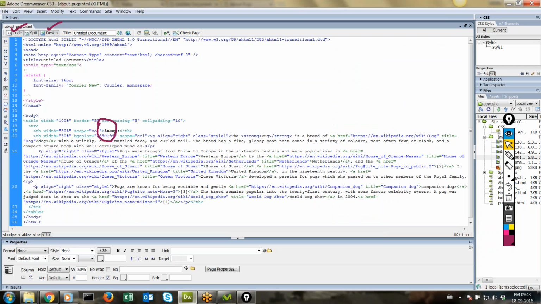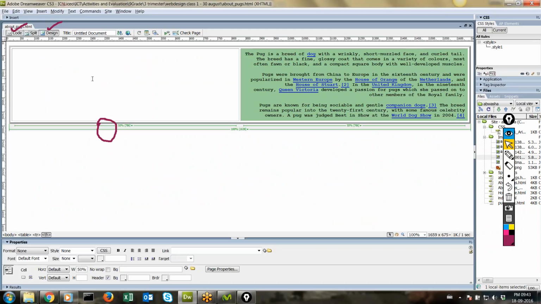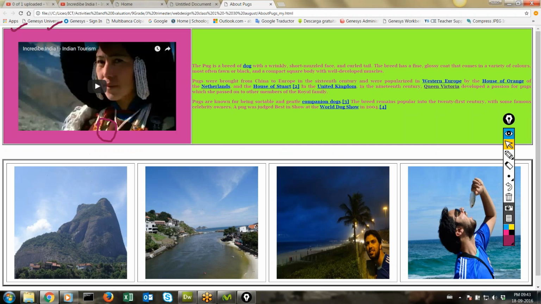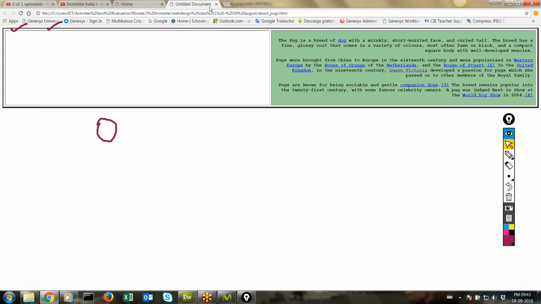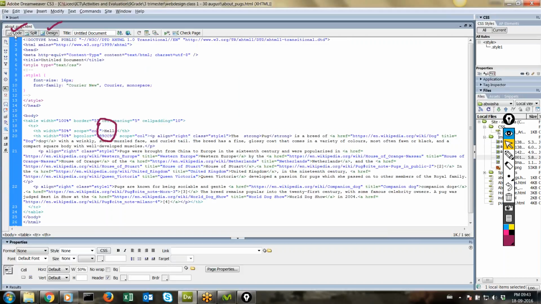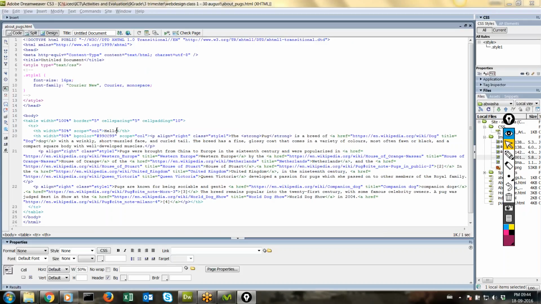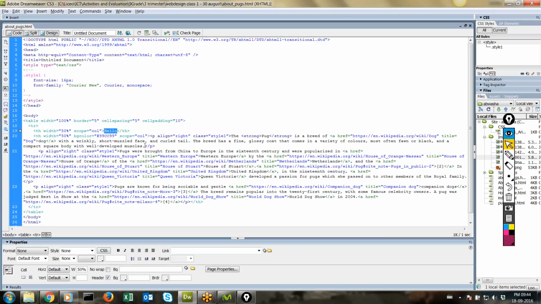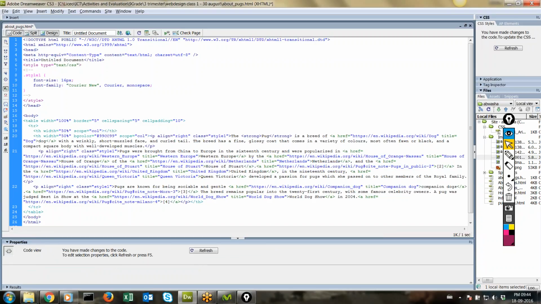If I go to the design view again, and I write something here, hello, save. And if I refresh my page, you see I'm getting this hello here. So go to the code view, and you see I wrote hello here, right? So it came here. Now delete this hello part. Pay very careful attention. Be very careful here. Don't delete any of the code. Just delete the hello part and paste, Control V, the iframe code completely, what you copied from YouTube.